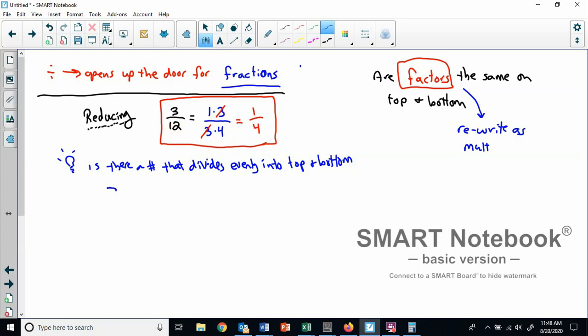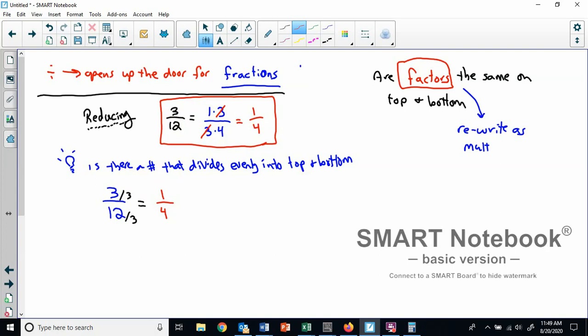And you should say, if you're doing it that way, oh yeah, the top and the bottom are both divisible by 3. So if I divide them both by 3, I can reduce this fraction down. 3 divided by 3 is 1. 12 divided by 3 is 4. Notice it works exactly the same way. I'm okay with you doing either way. I will go ahead and tell you, I will interchange these two without even thinking about it. I will do either of these, almost like breathing, without giving much thought.